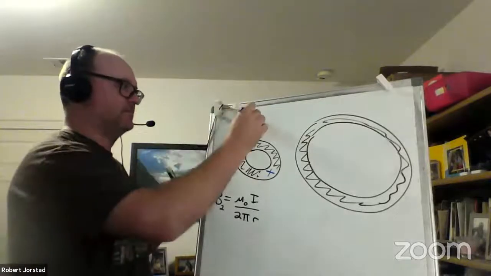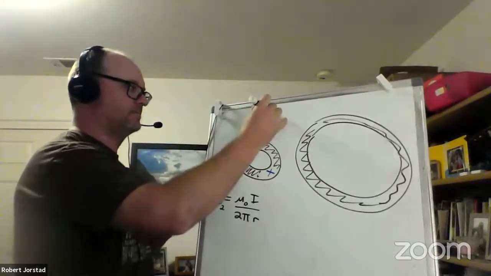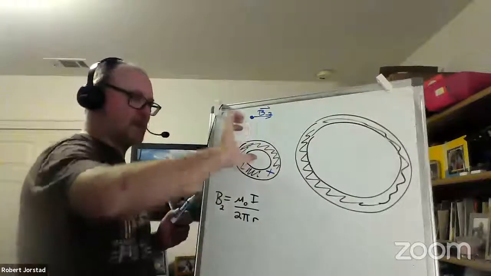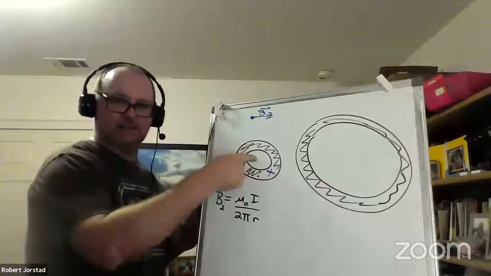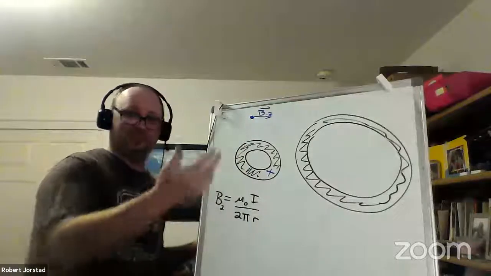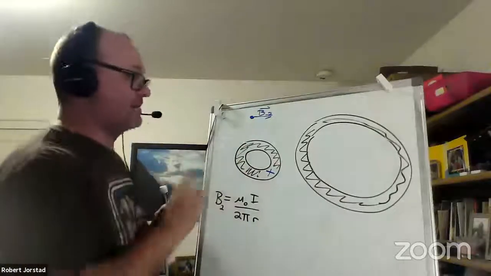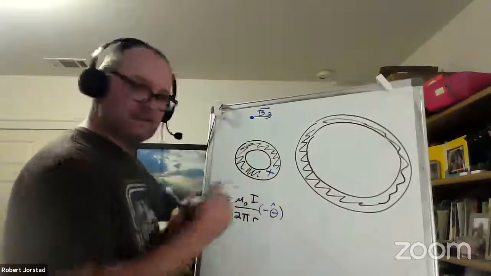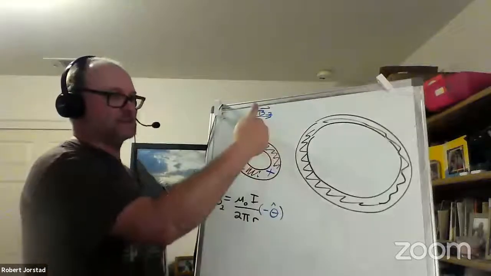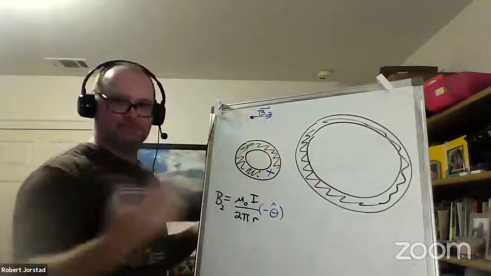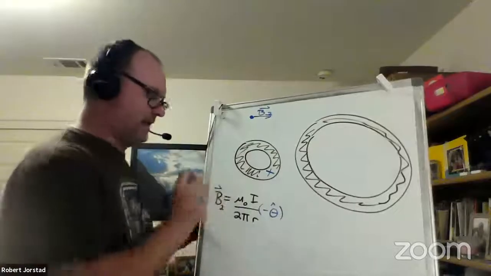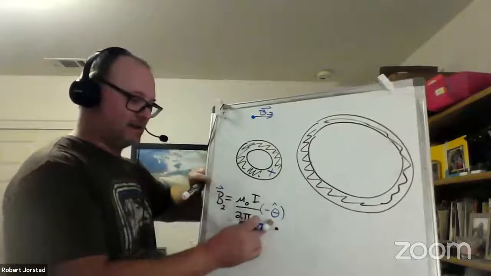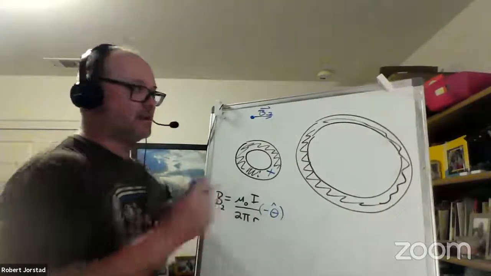This way? I think, right? So into the page, it's there. And when you're outside of a single shell, it acts like a straight wire that's solid, or yeah, who cares? So I'm going to call that one negative theta hat. Just because the standard math direction, this way is theta hat, and that's negative theta hat. Okay. So now I've basically taken this magnitude that we know from Ampere's law and turned it into a vector. Now look at this one.